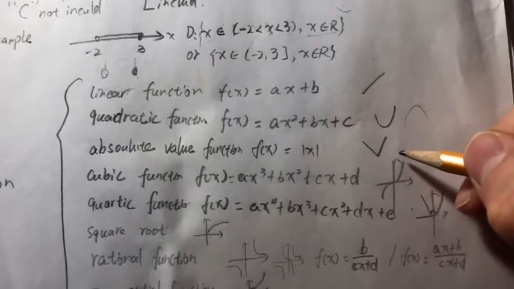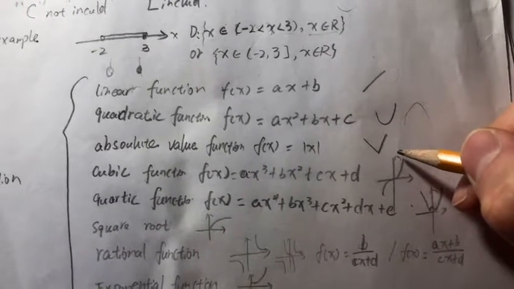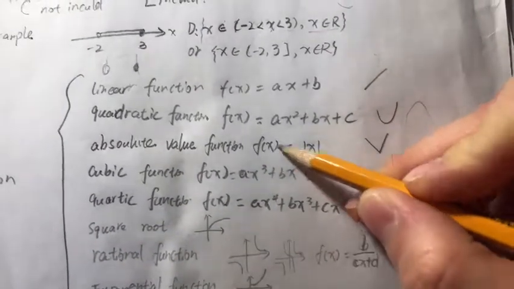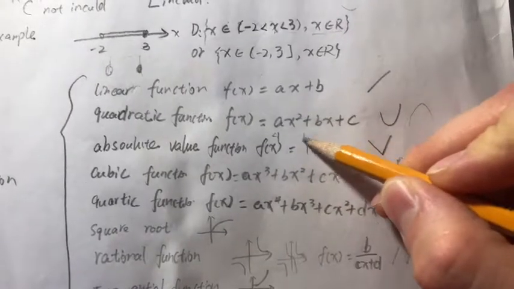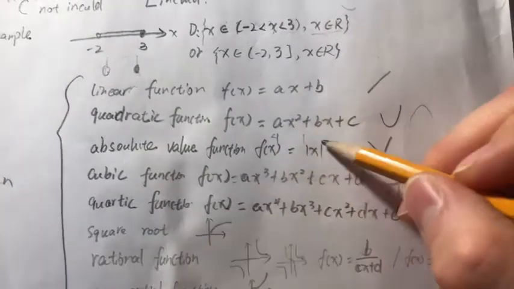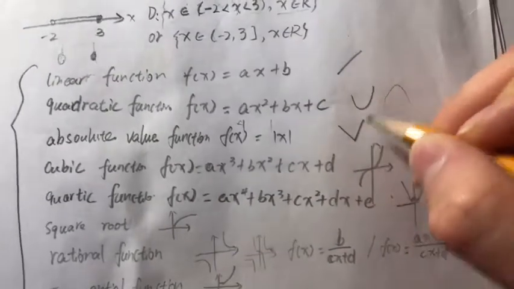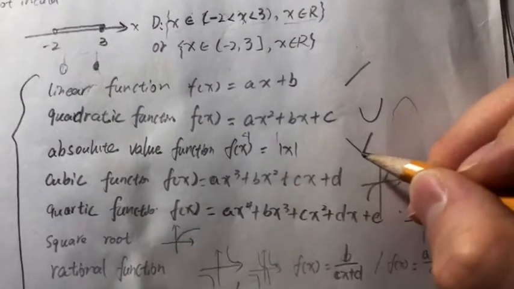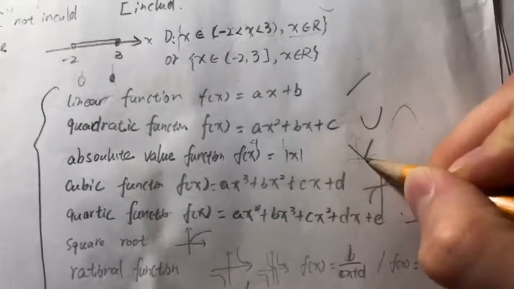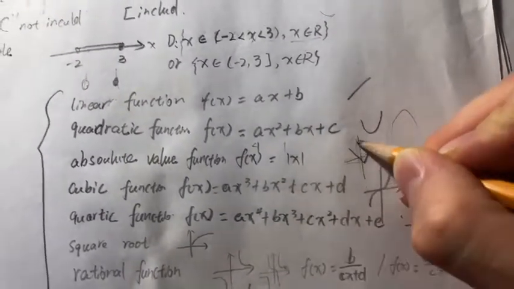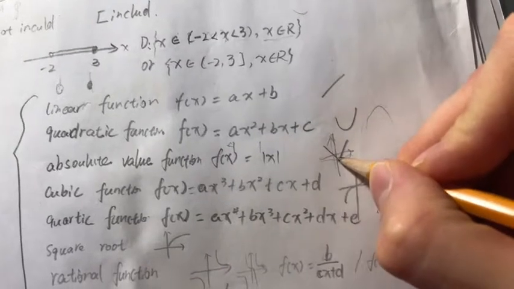Okay, let's talk about the absolute value function. What is absolute value? Let's say any negative y will have a positive y. So any negative number will have a positive number. So your graph will look like a V. Okay, because if you look at it, okay, sorry, this is just a terrible graph.